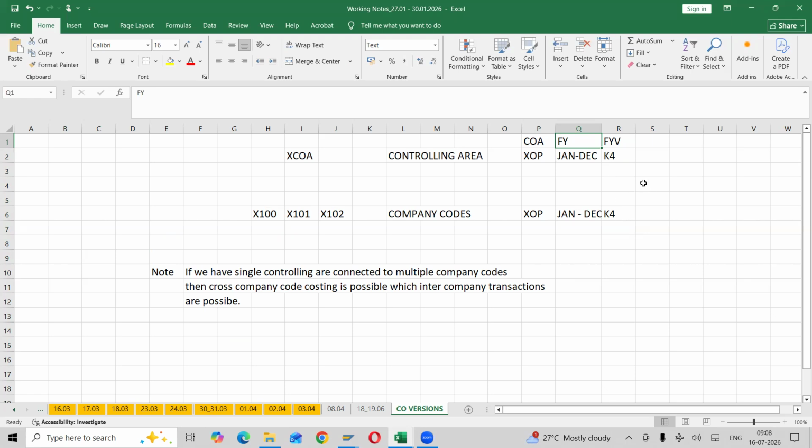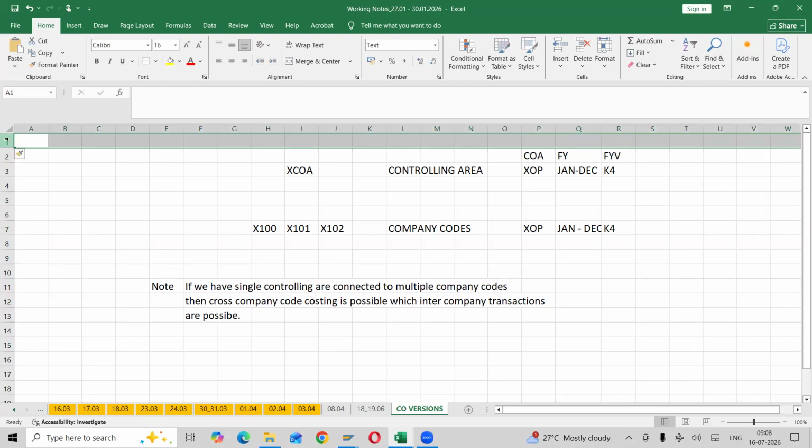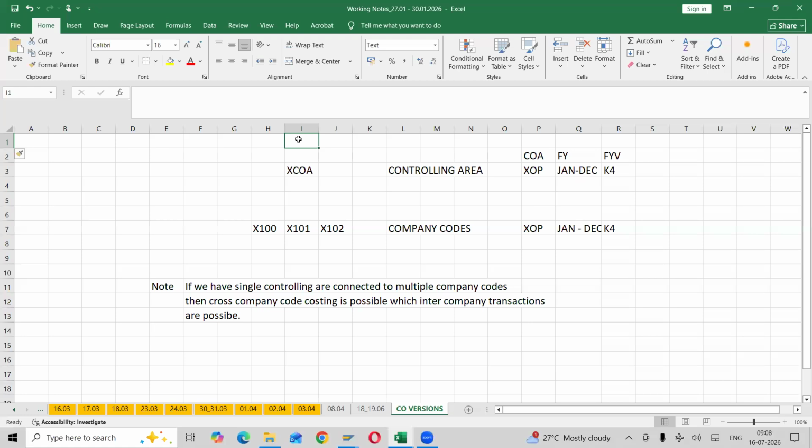Why should the variant be the same? I'll tell you. First, this is for S4 HANA, as you know.